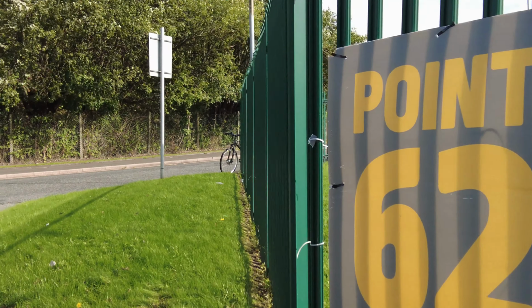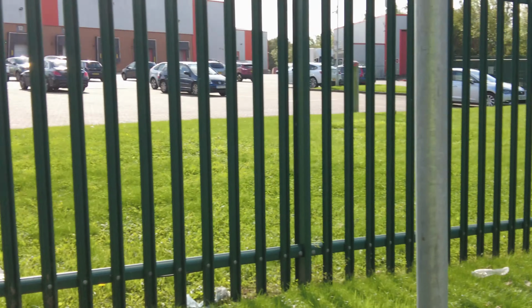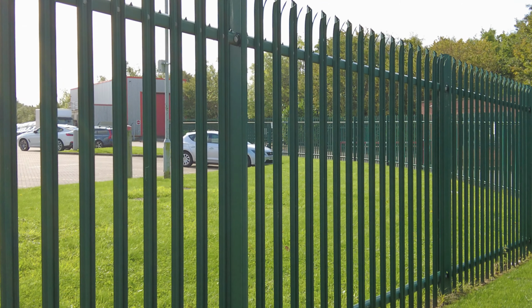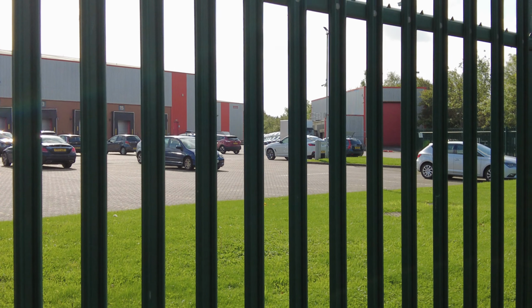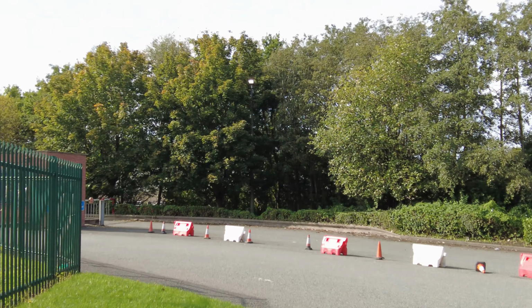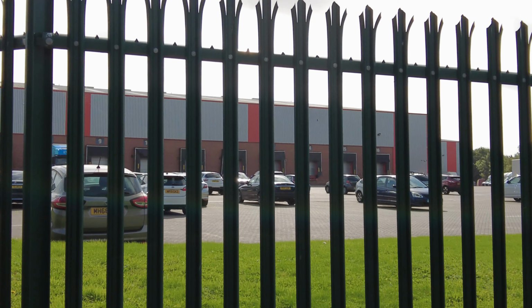Right, before I take the drone up, I am going to have a quick look on Google Maps and see if it will give me any information. Okay, so it is Foot Asylum. So they don't want anyone to know what it is, but they put it onto Google Maps. It's Foot Asylum, which would make sense for the shipping in and shipping out type trucks. Right, so we know what it is, and let's get the drone up and see what Snoopy can see from the sky.